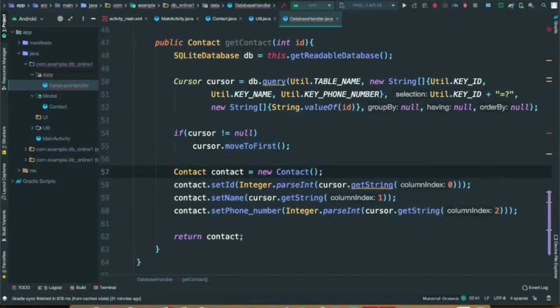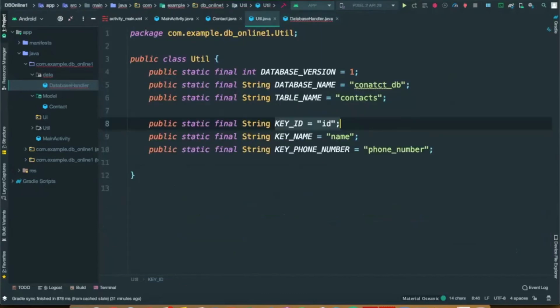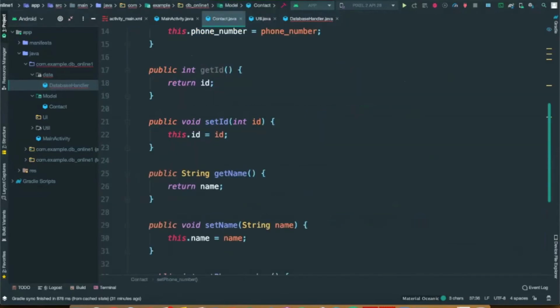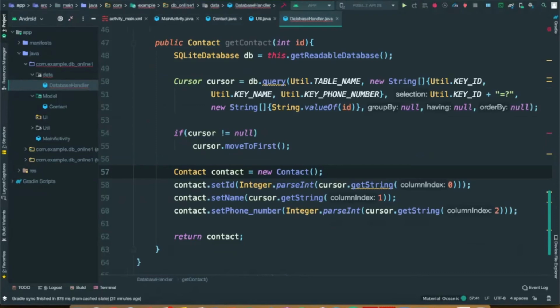As of now, if we check this Utility.java, we have a table contacts, and in contacts we have ID, name, and phone number. So this table has only 3 fields, which means index 0, 1, and 2 will be there. If I do not want to access ID, then index number 0 will never be accessed. If I directly want to access column number 99, then I have to specify 98 in the getString method. So it is kind of like your array.